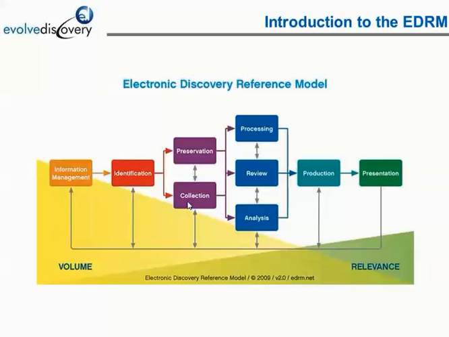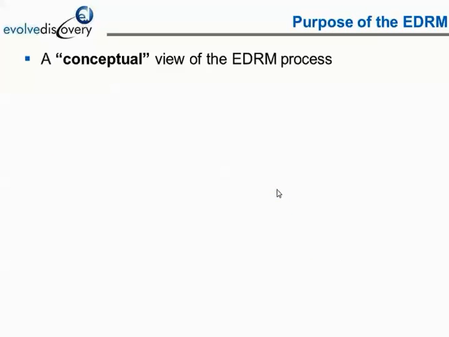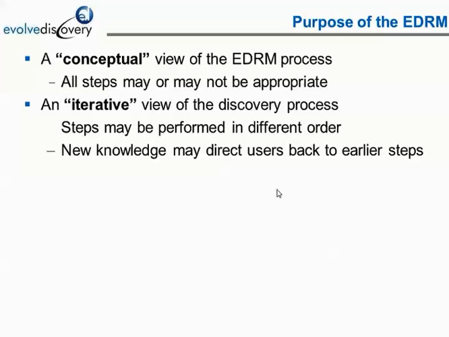Yeah. And I think what we found here is that we may have large cases that are already in review and we've already begun production, and then they start to negotiate with opposing counsel and we identify additional documents. So in a single case, we may have multiple steps occurring simultaneously. So this isn't a linear ABC sort of process. The steps may be performed in a different order, and because you learn new knowledge, like in Brittany's case, for example, you may have to go back to some earlier steps here, okay?